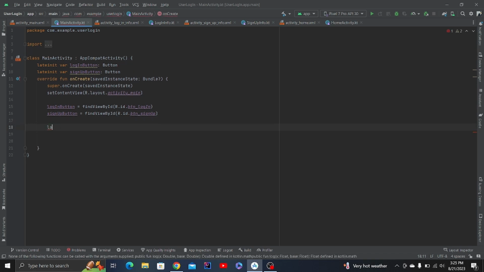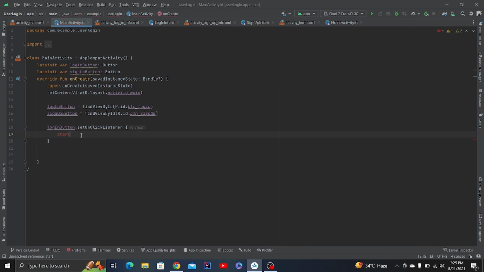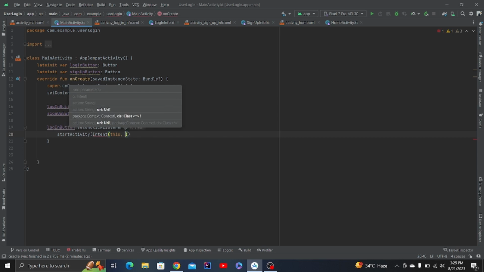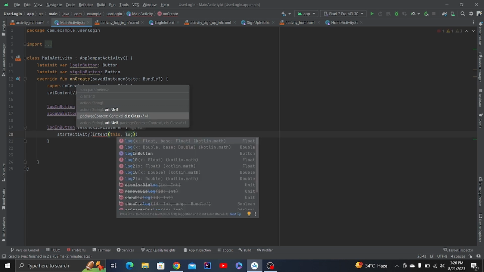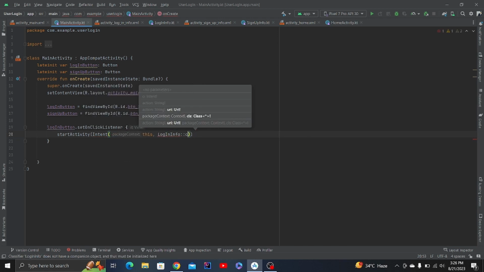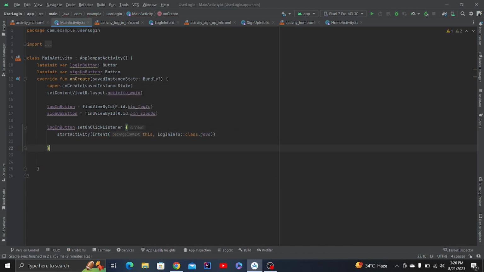So let's set a click listener on our login button, setOnClickListener, and we want to start an activity with an intent, and we have to go from this page to our login info page, and we have to say class.java.